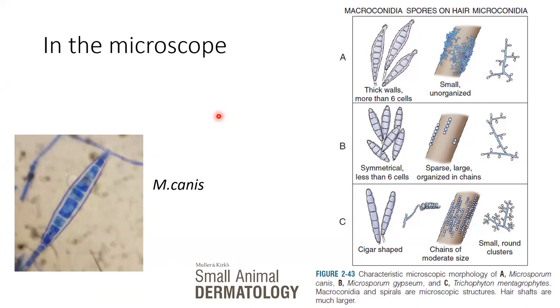So if we work with Microsporum canis, the colony is white, with a woolly appearance. Usually, Microsporum canis forms abundant spindle-shaped macroconidia with thick walls, like in the photo. And the terminal ends often form a knob. I don't see it in this photo, but in the picture from the book, we can see this knob like a crown on the terminal end. And macroconidia are composed of six or more cells like that.